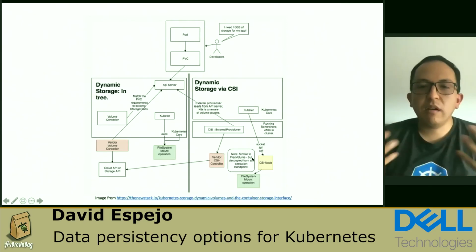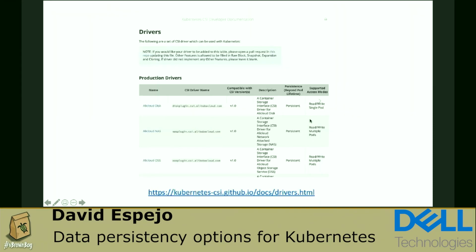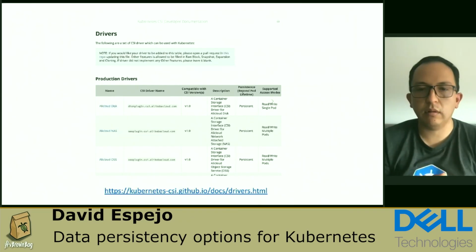Right? So how can I know if my storage solution or my cloud provider has different features in the CSI driver? There's a public list in the Kubernetes documentation. You can just Google Kubernetes CSI drivers, and you will find a list. This is just a snapshot of the list. You will find a list of all the vendors or cloud providers, the current versions of their CSI drivers, and the features they provide. So it's important to check this when you're researching platforms to run a Kubernetes environment.